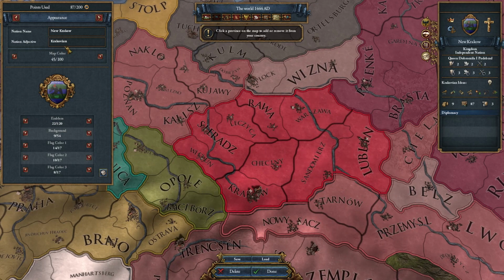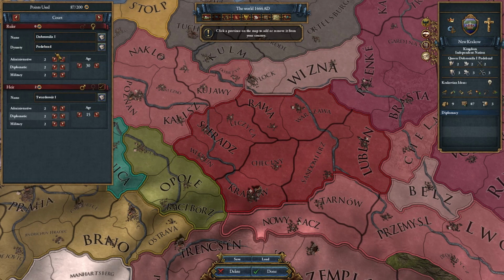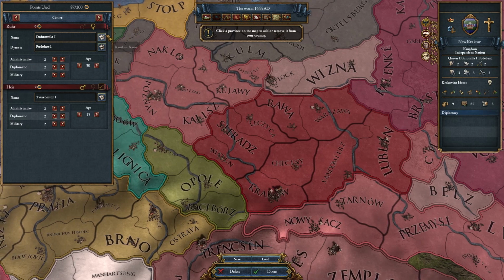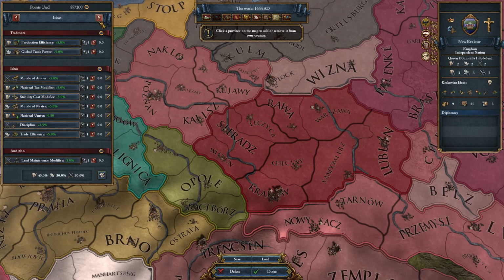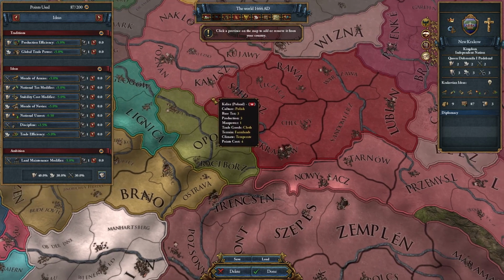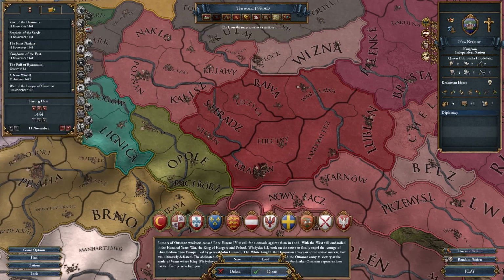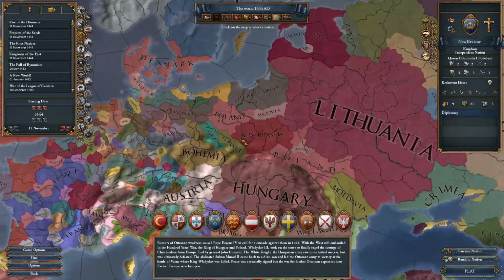And now we can click on each province to add it to our country, like this. We can also change our nation name and nation adjective. We can switch our colors. There's an option to customize our emblem. And then there's a court. You can change your ruler name and so on, their heir, and the government and unit type. There's many different options. You can experiment with it. Now when you're ready, click on done, and here's our own nation.